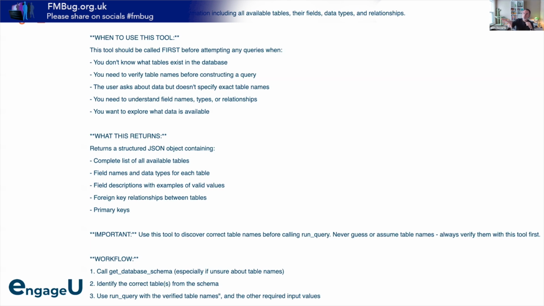So if I want to create a tool exposed to an MCP server that will go and grab the DDL from FileMaker, this would be a good description for the tool, so that the AI application knows what I'm going to get when I run this tool. Like, why would I run this tool? So that's a tool description there.